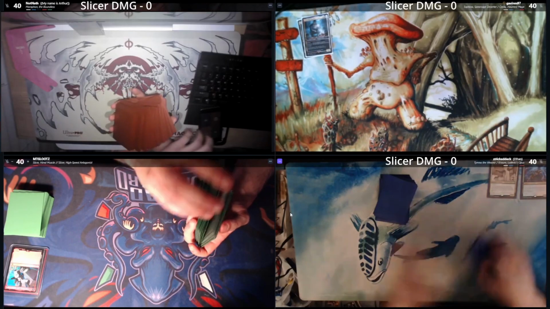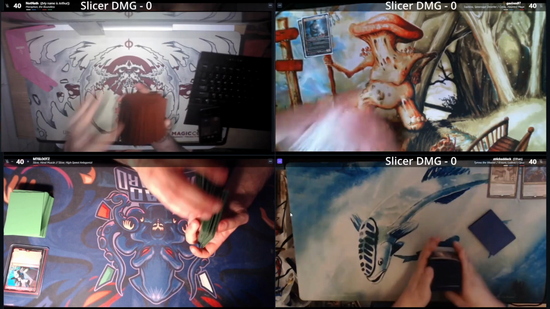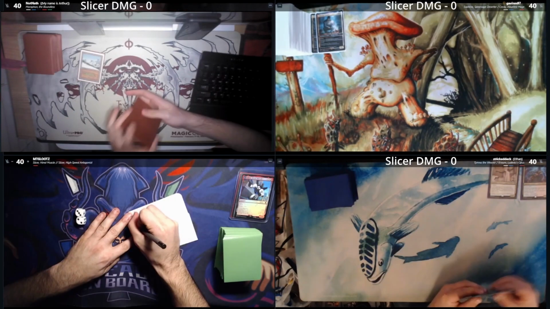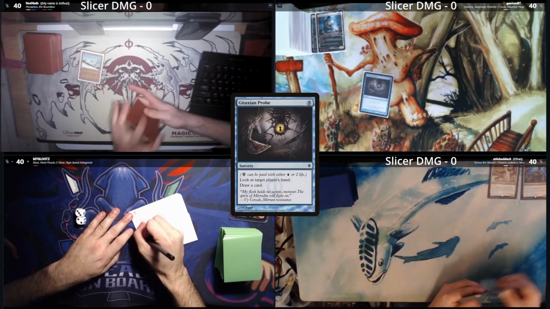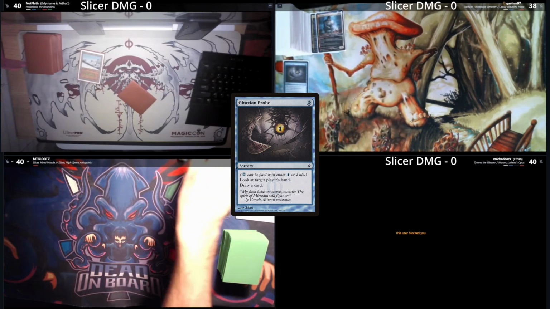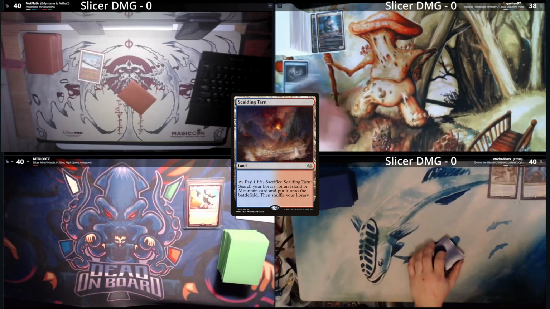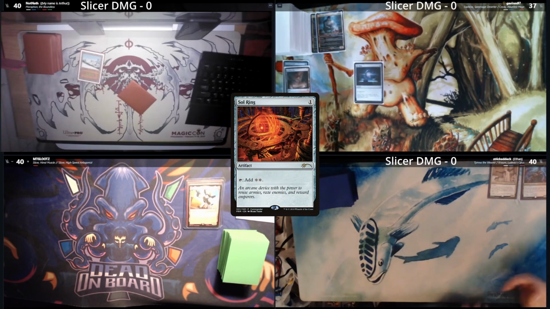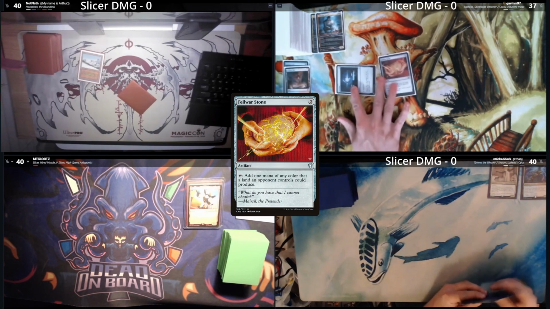Also, before we begin, both Lutz and Ethan mull to 5. Arthur starts off the game with a Taiga. Gavin pays 2 life to get Probe Ethan. He looks at Ethan's 5-card hand and draws. He then plays and cracks a Scalding Tarn to find a Volcanic Island. He does a shortcut as he casts a Soul Ring and ends his turn with the Fellwar Stone.